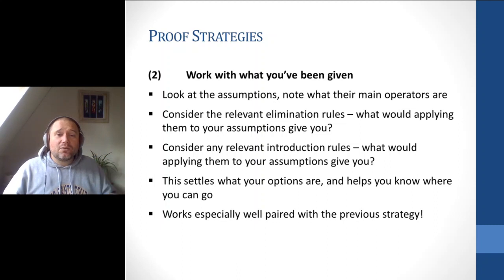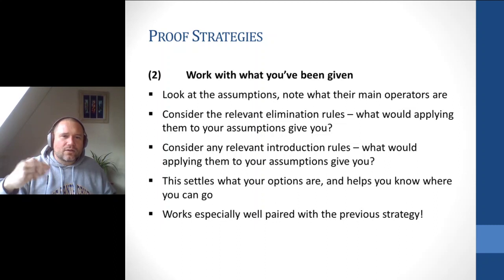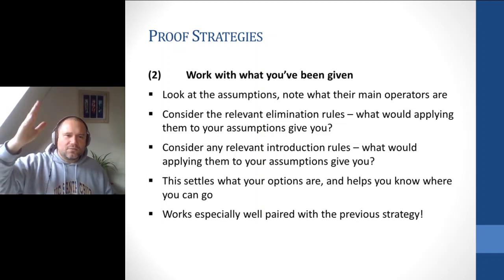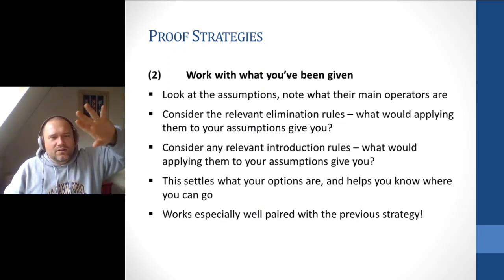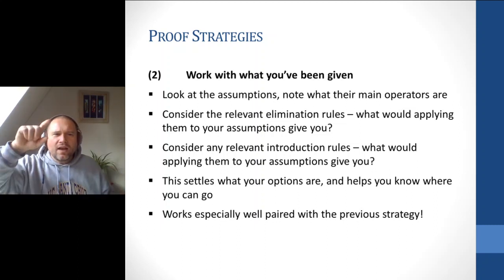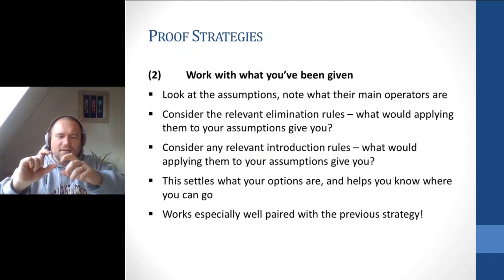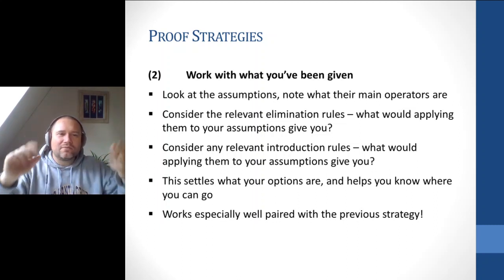And this works especially well if it's paired with the previous strategy. So if you take a few steps where you're looking at the conclusion, you work backwards a few ways to get like, okay, these are the kinds of things I'm going to need in my proof line to do this rule for my conclusion. Now let's jump to the assumptions and think about, okay, here are the various possible things that I can get applying my elimination or introduction rules to them. And you start seeing stepping stones. You start seeing how, okay, cool, I can get this from the assumptions, and that's the thing that I needed to give me my last step. Oh, and now I've got my proof.